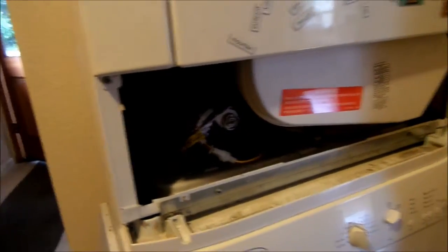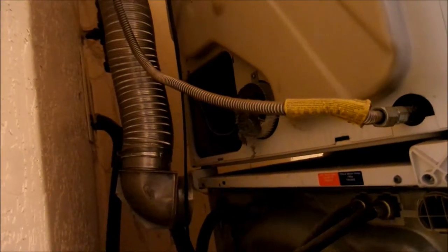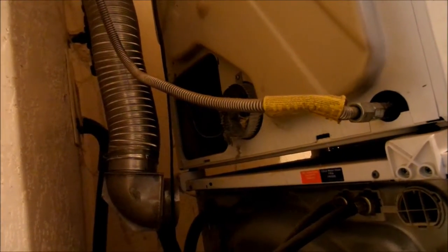To get to the belt, you can take the panel off here easily enough, but it's not too easy to put it back on this way. You have to take the bottom panel off the back. It's basically back in there, and you have to remember how the belt came off in order to put it back on.